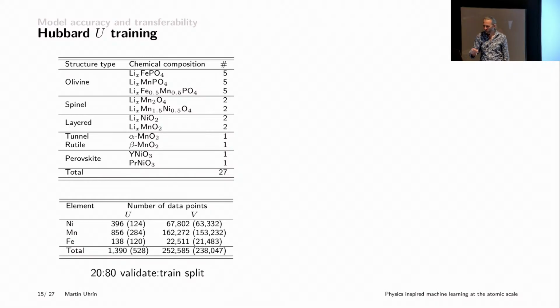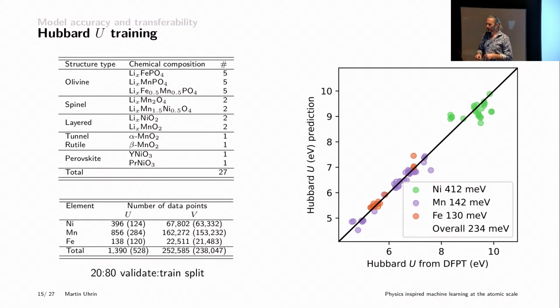And then I'm going to do a normal thing, kind of split it up, keep 20% back that I don't show the model, and train on the remaining 80%. And then when I do this and do a parity plot, I can see, okay, this is the prediction from the very expensive density functional perturbation theory calculation. This is the prediction made by the model. And, you know, the energies are pretty good. They're not on the scale that we're used to seeing for interaction potentials, you know, 1 meV per atom or 5. They're in the hundreds of meV per atom.